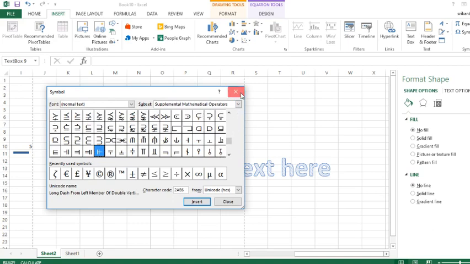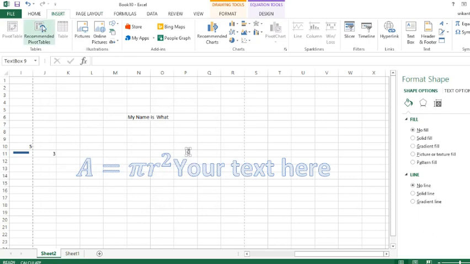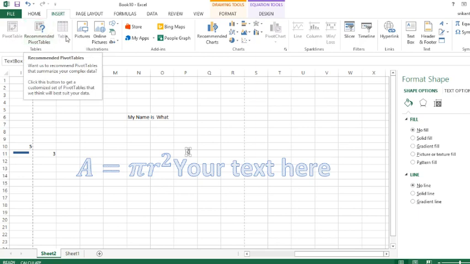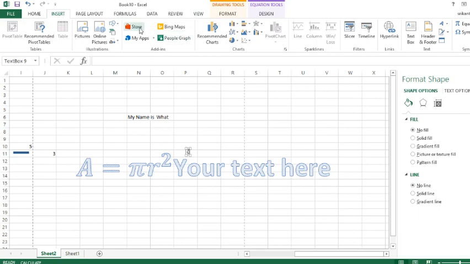But again, I'm just going to quickly go over everything again. In tables, I showed you how to create a table, and you could also use pivot tables or recommended pivot tables. You also have illustrations like pictures, online pictures, and add-ins. Some are built in and some you buy or add from the store, but mostly are free.